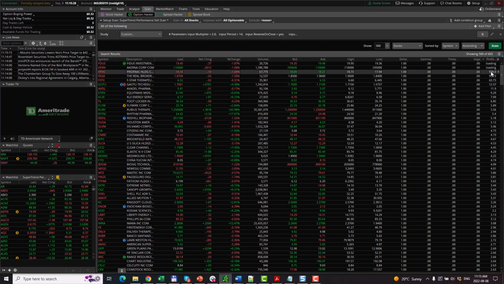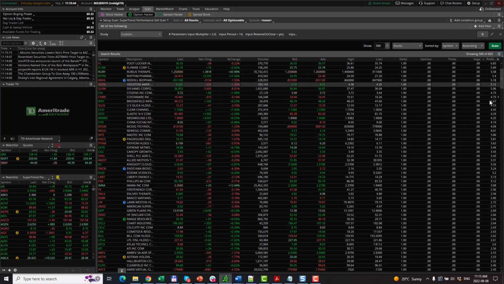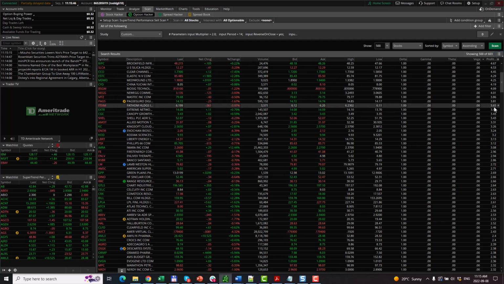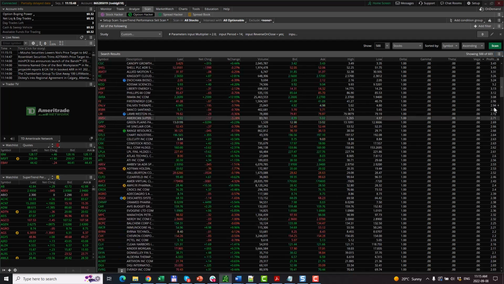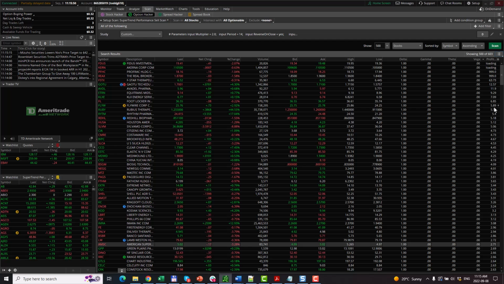And the highest is 999, which basically means for this symbol we only had winners. And if we had only had winners, the profit factor in theory is infinite. Since we can't display infinite in this column, the number will be 999. And as you scroll down, you can see all the profit factors going down. And this way you can focus on the symbols with the highest profit factor.